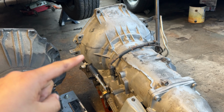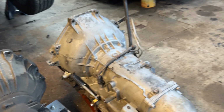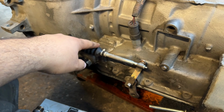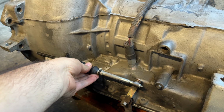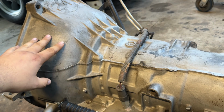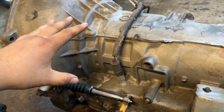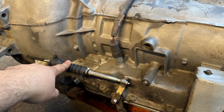But the one thing with the AOD that a lot of people are intimidated by is the TV cable, which is this one right here. And you have to make sure that this thing is adjusted correctly, because you will burn up the trans and you will not get very far. This thing will mess up if the pressure on here is not correct.